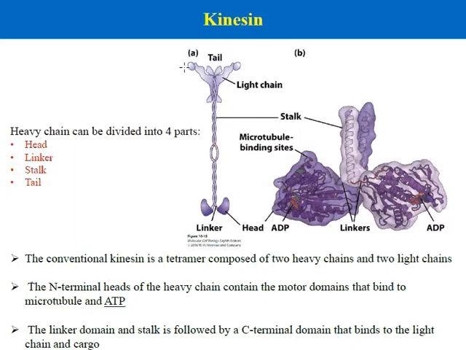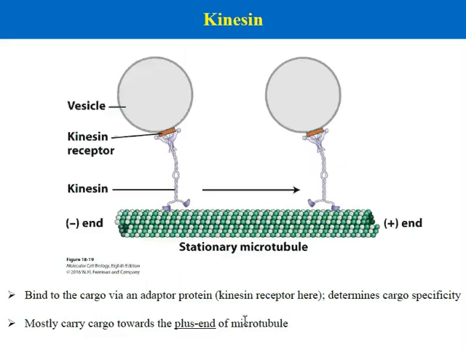The N terminal is usually regarded as the so-called motor domain because this is the part that directly binds the microtubule and is responsible for the movement. And this linker region is very important, as you will see in a minute. But the C terminal tail is the one that binds to the cargo, as illustrated in this schematic diagram. So this is the N terminal motor domain, linked to the stalk and the tail with the light chain, and this is the cargo that is carried by the kinesin.